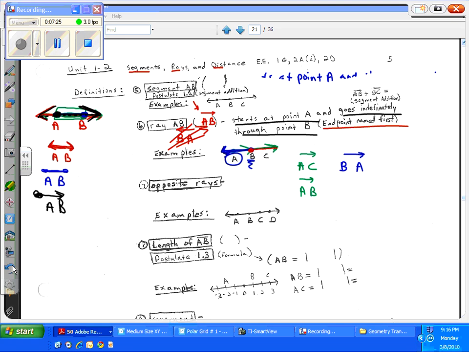If we talk about ray BC, we're still going to name the ray to the right. We do every single time. The starting point of that ray is B, and it goes first, and then it goes indefinitely through C, so the C goes second. So we name a ray with the arrow always facing right, with the endpoint first and another point on the ray in the direction that the ray is going second.